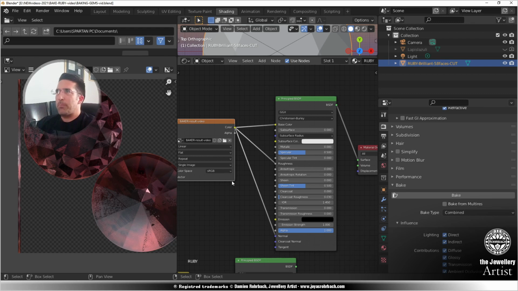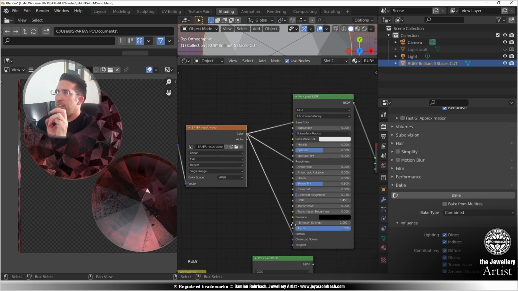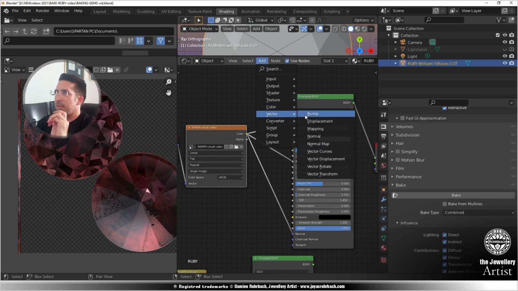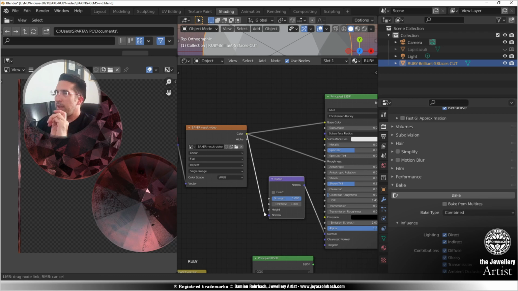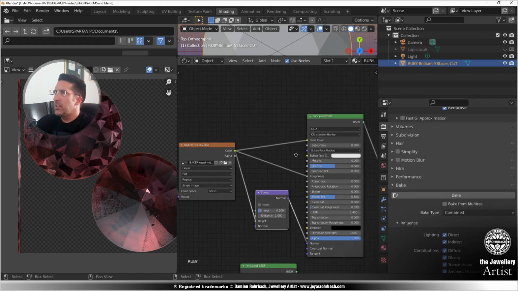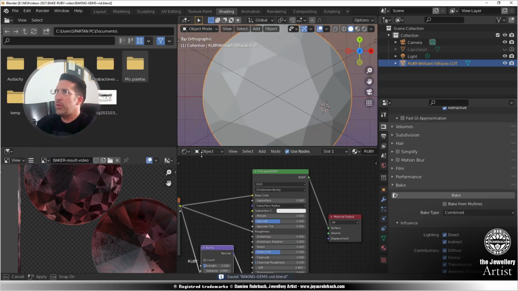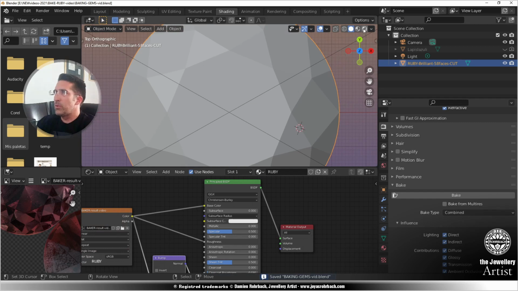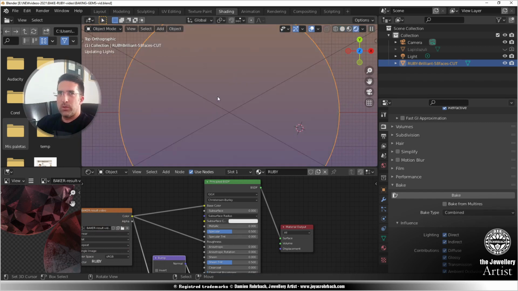It's not a normal map because I rendered combined. You could render the normal pass and save as a normal. It's going to look like a normal map. You're gonna get the normal map if you bake only the normal map. But this is a combined bake. So the normal map, let's add a vector bump, and it goes to height and not to normal. And the strength should be pretty low, I guess. So now let's go to the render preview so we can see our wonderful baked ruby gemstone into action.